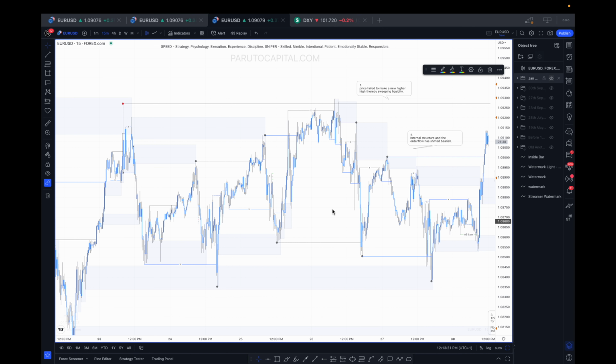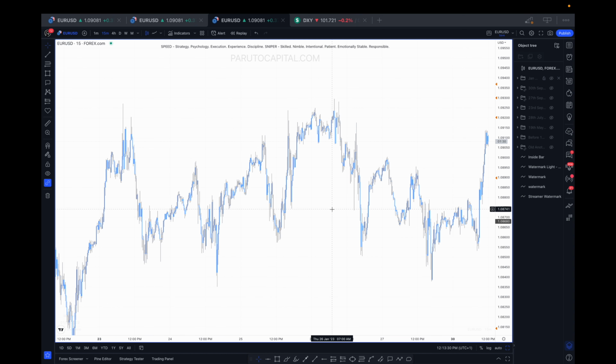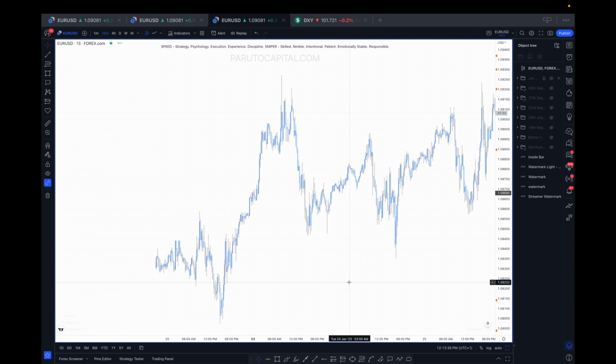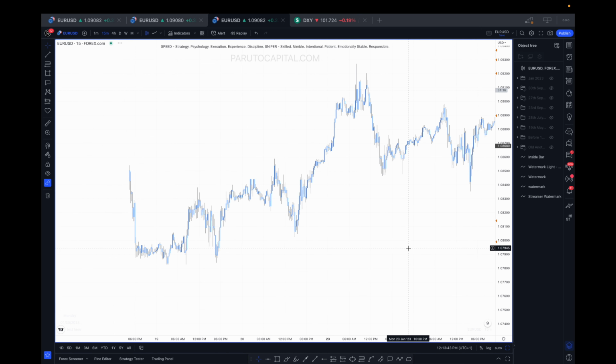Okay, so what we're going to be doing is backtesting, right? We're going to start from January 1st. For the purposes of this explanation, I'll do this for maybe 1 week, the first week of January, and then we'll see what we're able to catch, okay? But of course, in the course, it's going to be more detailed.